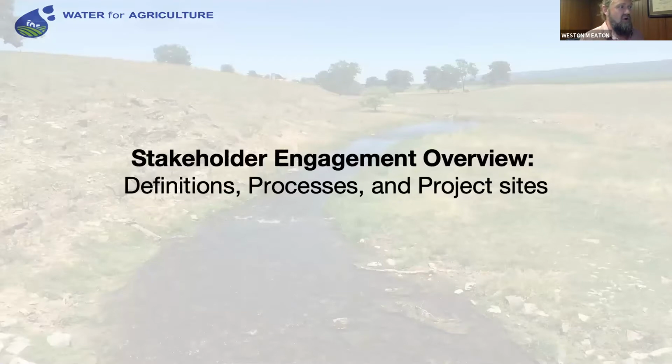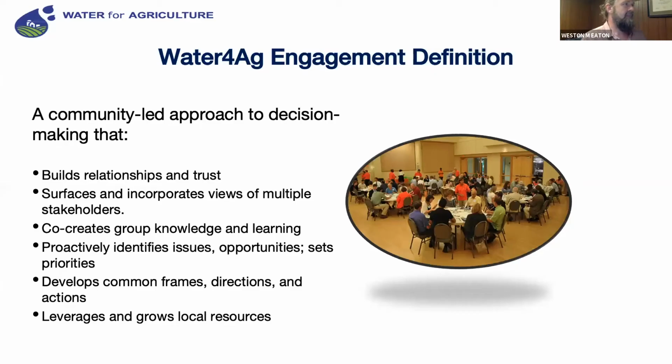Let me give an overview now of how we talk about and define engagement processes, what we mean by engagement. This is terms and jargon that's used quite a bit. So what do we mean by these things? From Water for Ag, our engagement definition is this, and we had an interesting time with our team just going through inquiry and query for our first year. What do we mean by engagement? What are our assumptions about that? We put that now into practice with these few bullet points that we have here.